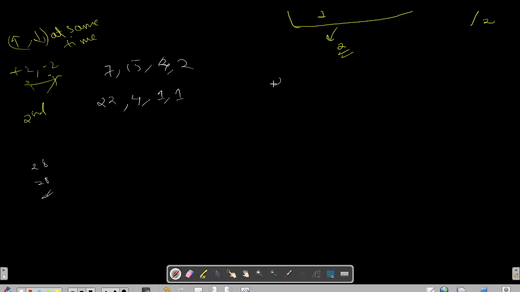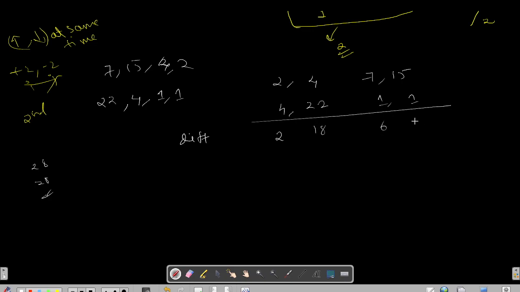तो ठीक है, पहला case तो pass करके आइए. Now segregate, check if the even and odd elements are the same. If yes, then segregate it, right? So it will be in the sorting order, right? So 7, 15, और यहाँ पे क्या हो जाएगा 4, 22, और ये हो जाएगा 1, 1, right? Now calculate the difference. So what is the difference? The difference 4 minus 2, we will take the ABS values, right? So 22 minus 4, it would be 18, and then 7 minus 1, it is 6, 15 minus 1, that is 14, right?